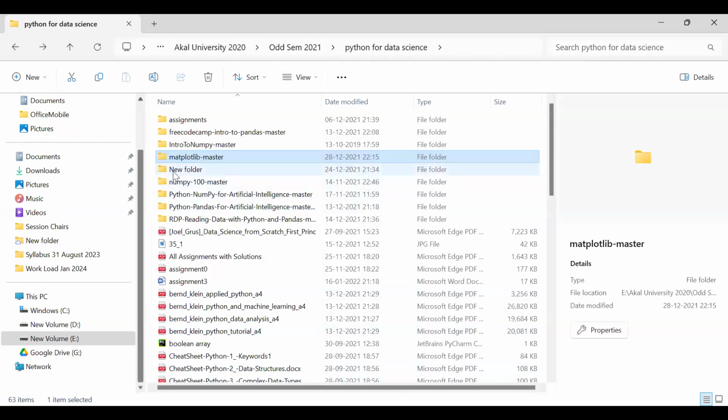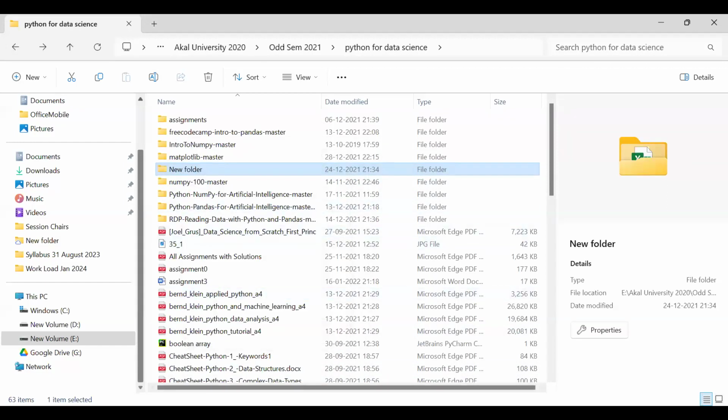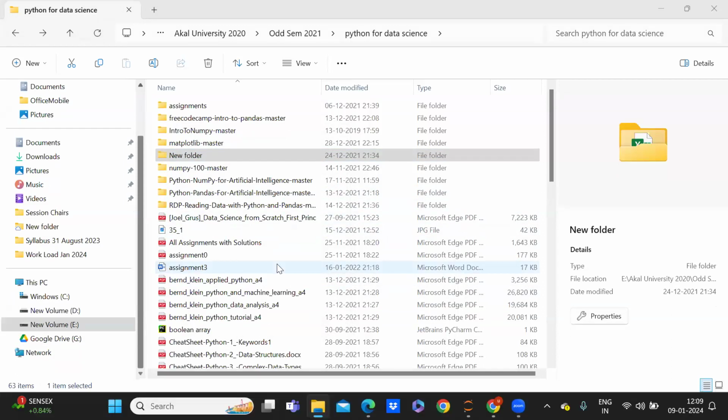Because if we have any space, there is no problem. If you go by this method, copy as path, it will copy the same spaces, same alphabets, and there is no problem in that. I got that point, ma'am. Meaning, you just need to use the copy path option, then you will not get any error. Otherwise, if you keep two spaces instead of one, you will get an error. Yes, thank you. Always try to use the copy path option if your file is stored in another place. Otherwise, you can copy it into the same project. There will be no error.